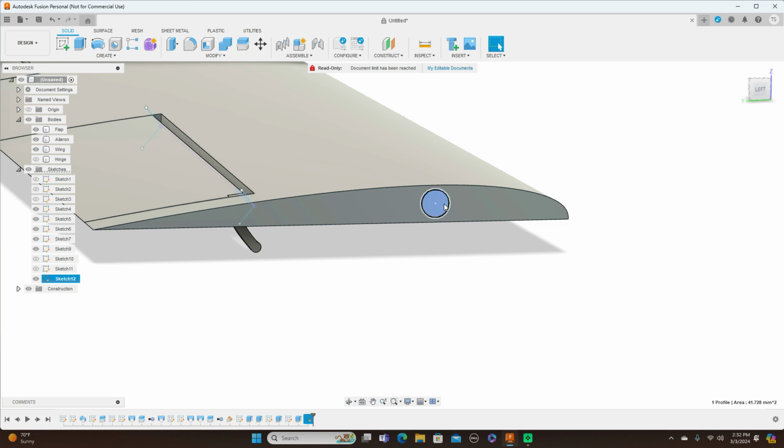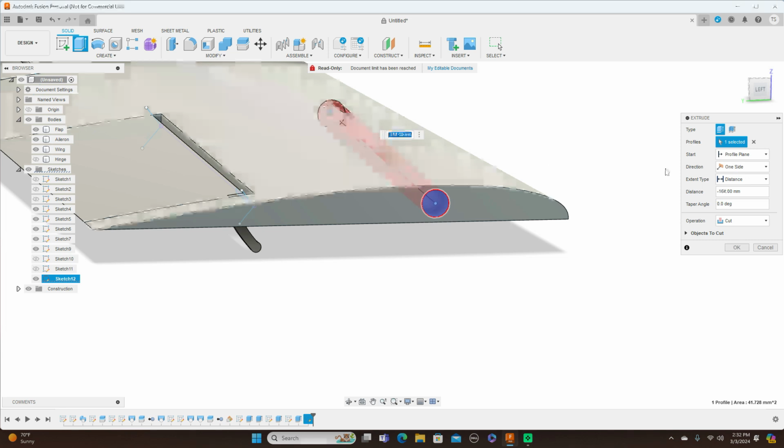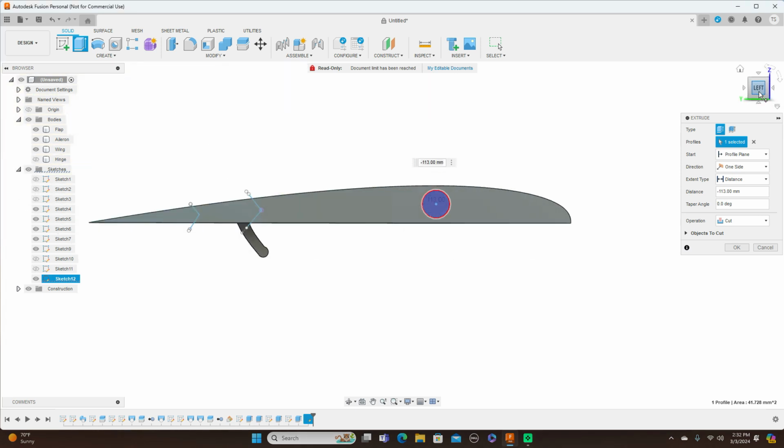And extrude this. And this is going to be set to cut. And move that into, see, that's too far, because the wing's at a taper.